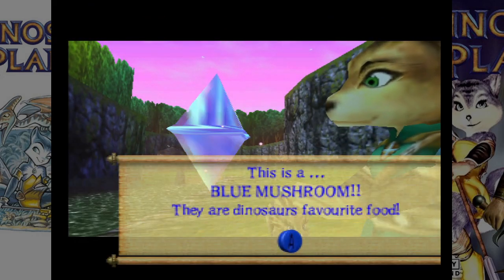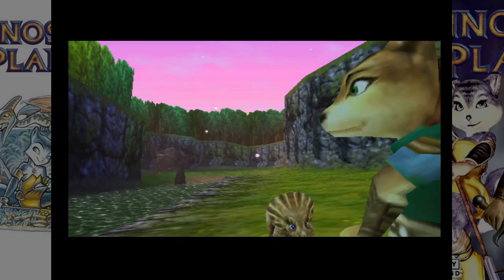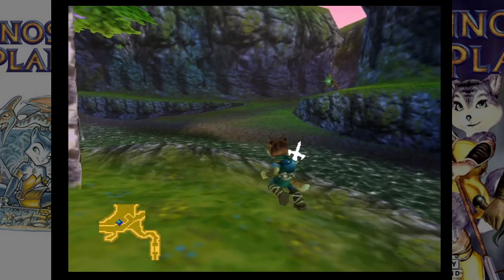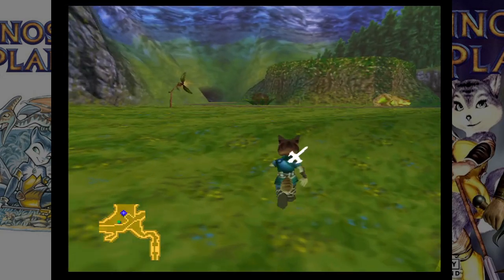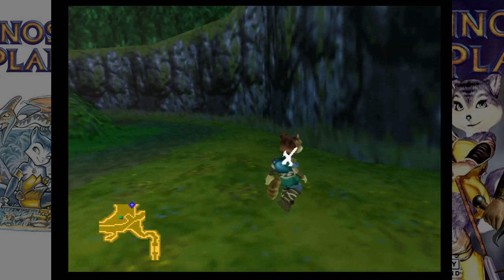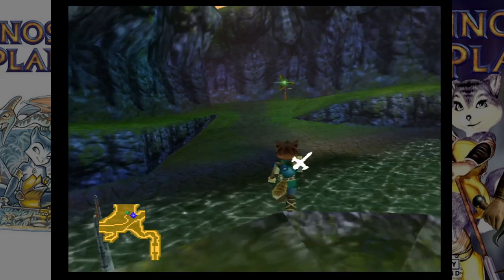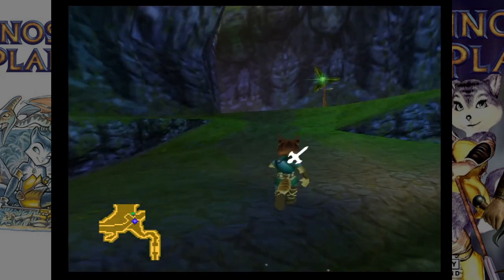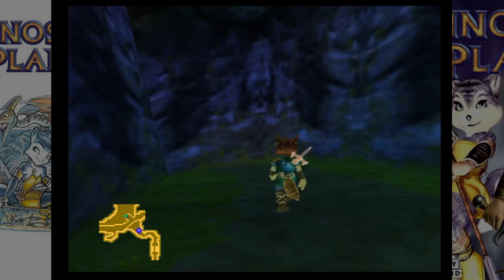Oh, that's not a blue mushroom. Something's wrong there. Because I clearly picked up a white mushroom, but it showed a Krystal. I feel like some of the debug features might mess with some stuff about the game. So maybe warping around breaks a couple things, but oh well. It lets us see more of the game, I guess, so I'll go on with it.